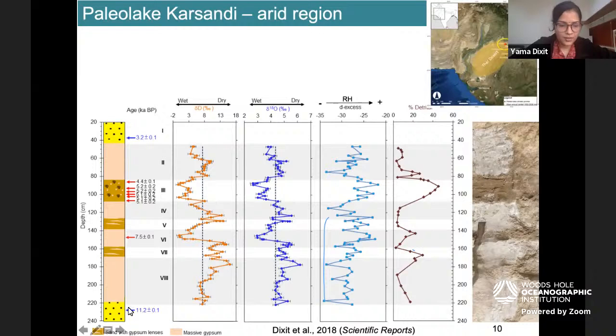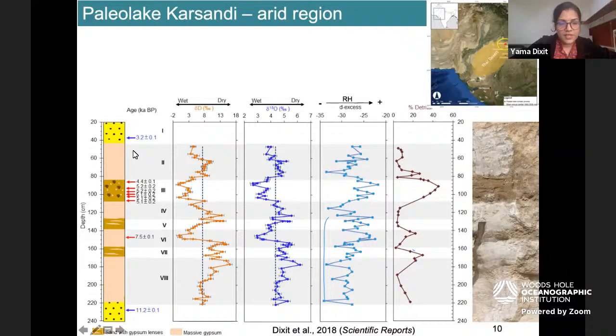Now, if we make a little log out of it and try to date it, beyond this point there was just dunal sand. We did OSL dating at GSI in India, and it was about 11.2 plus or minus 0.01. So this is the last glacial period still, and we are slowly progressing into the Holocene. And the top dunal sand is about 3.2, so this is 3200 before present. Again, it goes up to present, and present day it's just dunes in that part.